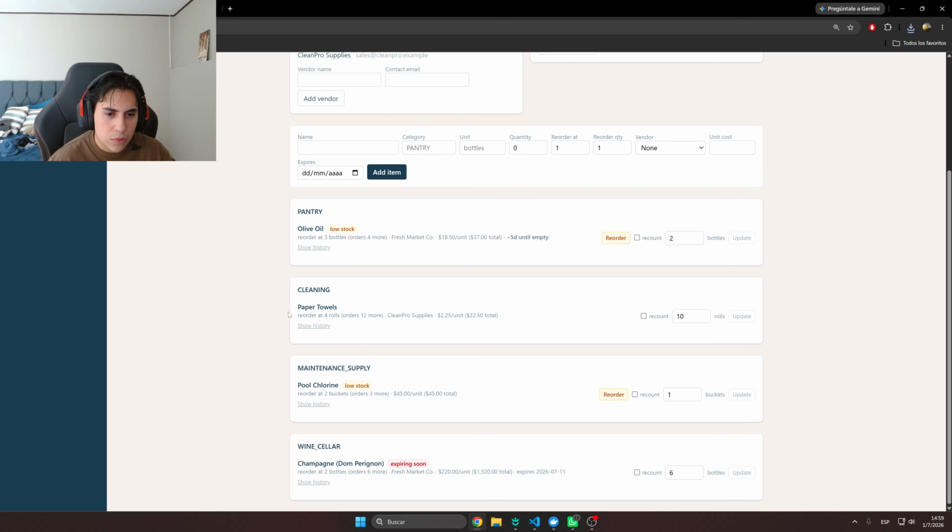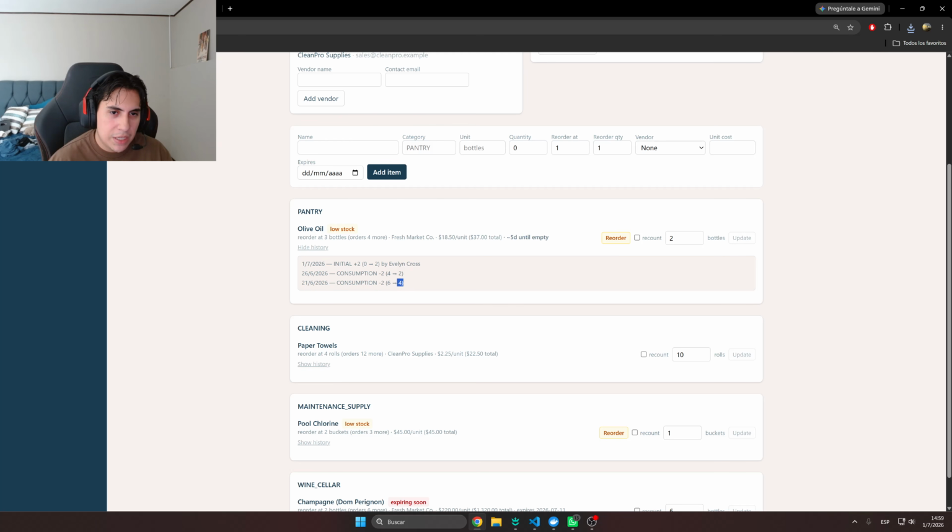So here's how an item looks in the inventory. For example, olive oil is low on stock. It's going to ask to reorder at 3 bottles. Here's the vendor provider. Here's the cost per unit, and then here's an average of how many days until it's empty. On show history, you're going to be seeing when it's being updated on the inventory, like consumption, who added some, like Evelyn here added 2.